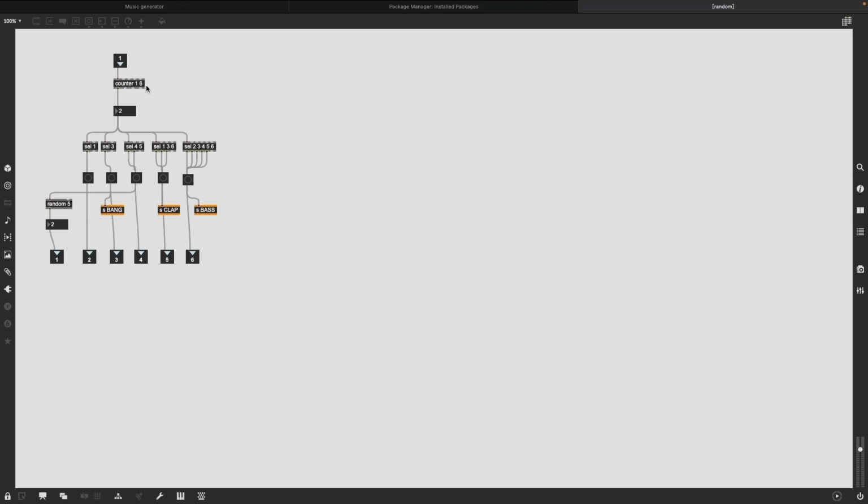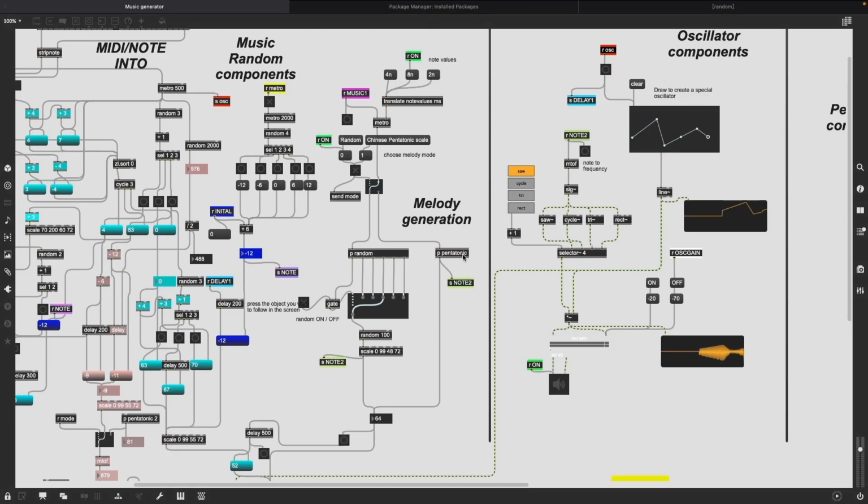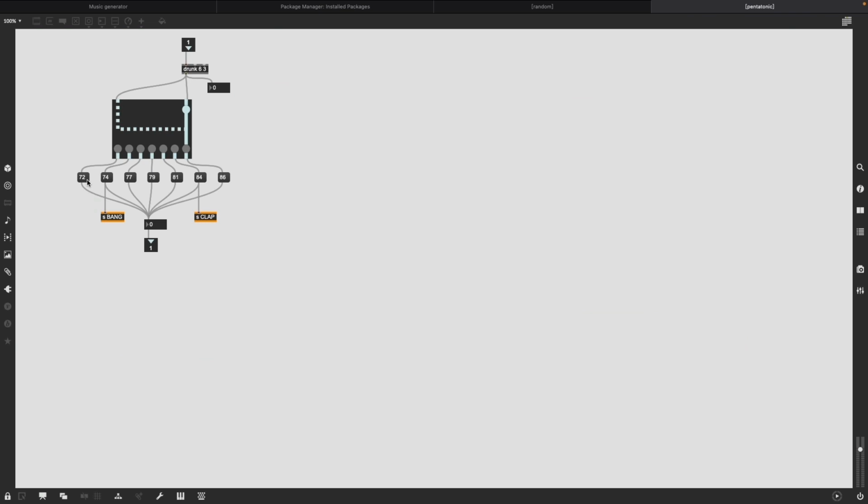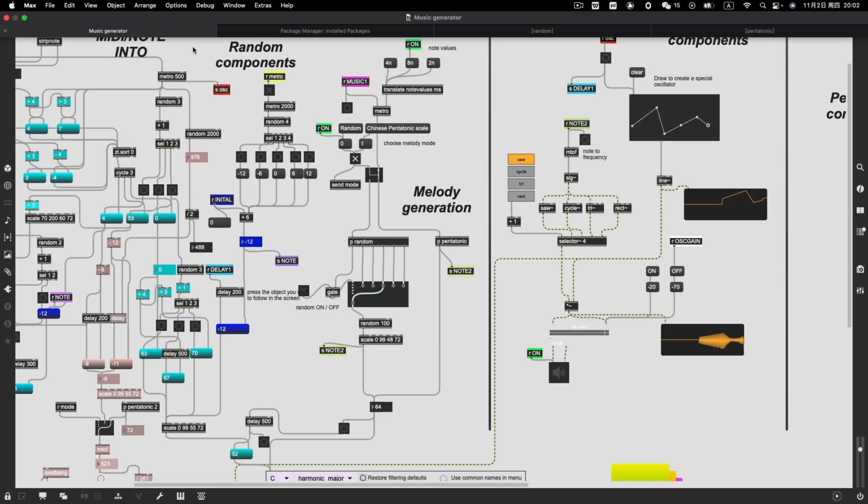So I use a counter and select to choose the different one, and in a different way it will come to a random note, and by scale it will scale in this special place. This is the 48 to 72 range. And when you choose a Chinese pentatonic scale, it will be used this way. So this number is a special Chinese music style. Basically, when you come to there, it will change and make sound in the Chinese style. So we will hear this later. It's a special experience.